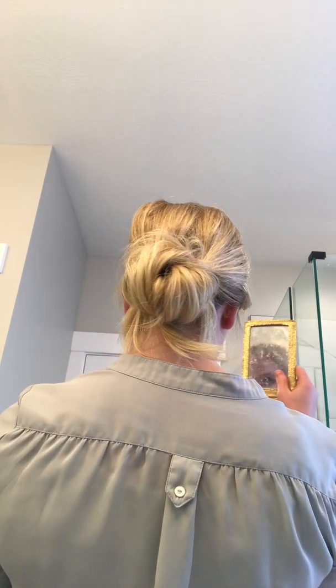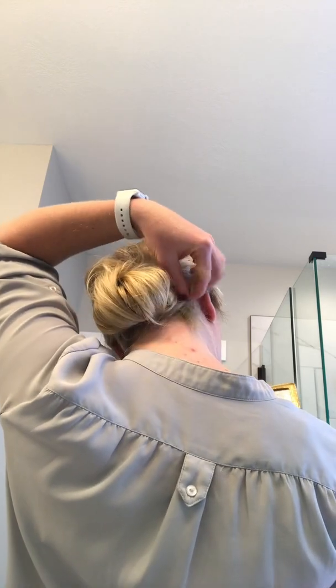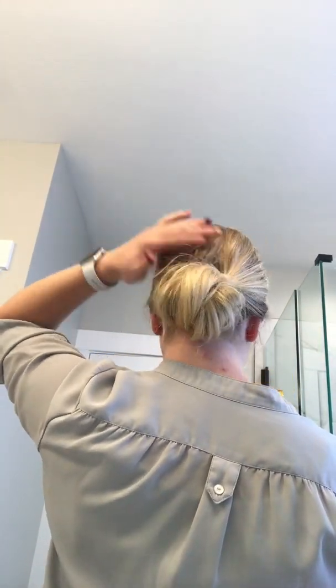Alright, so let's see what it looks like so far. Oh, so far so good. Okay, great. So what's left over, these little pieces, just going to wrap them around. There it is. Okay, then for the front, if you like it more slicked back or if you like some pieces coming around your face.